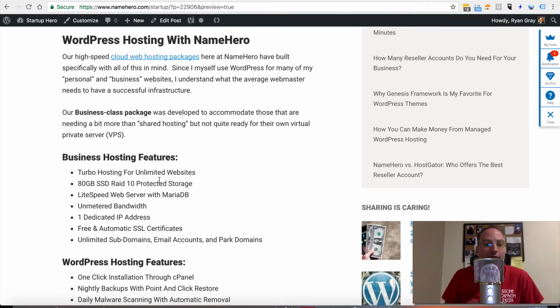It's faster. So if you get on an old computer right now, turn it on with an old SATA hard drive, and these are your older Dells and Gateways, and there's still some HPs and stuff out there. Get on one of those and load up Windows or load up what operating system you want to run. Then go get one of the newer computers, such as the new MacBooks, with RAID 10 or SSD or flash drives, and you'll notice how much faster they load up, especially the MacBook Pros started putting SSDs, or what they also refer to as flash drives, in their computers. And you see a huge increase in speed. Well, that's the same with web servers, obviously.